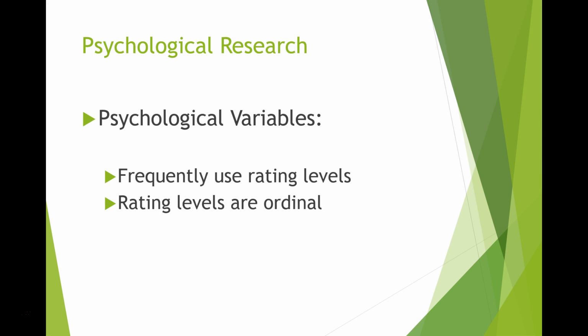What level of measurement is used for psychological variables? Rating levels are used frequently in psychological research. For example, experimental subjects may be asked to rate their level of pain, how much they like a consumer product, their attitudes about capital punishment, or their confidence in an answer to a test question. Typically, these ratings are made on a 5-point or 7-point scale. These levels are ordinal rather than interval levels, since there is no assurance that a given difference represents the same thing across the range of the scale.